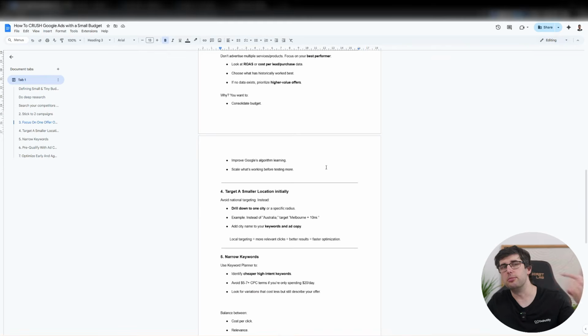And then target a smaller location. So again, with this example of Evolution Pools, target Bendigo, and Bendigo is a relatively big place. You might want to just target a certain area within Bendigo. So if you can also find the areas down to the radius from your deep research, that just helps you to target the right people. And it's pretty cool how you can target these as well. You can target different areas, different suburbs, and do different radiuses as well.